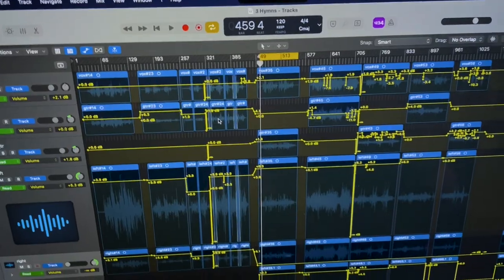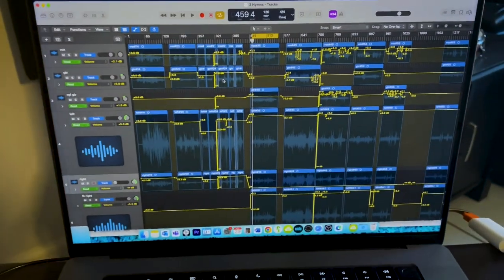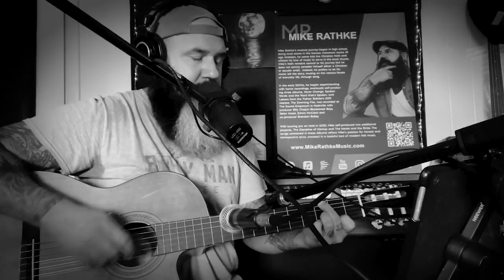For my DAW, I'm using Logic Pro on a MacBook. I use all the stock plugins and reverbs and everything, but it works pretty good. And then I just start running through the songs. I chose a handful of hymns that I've always loved, and I recorded those acoustically. And then at the same time, I set up my phone and recorded the video so I could capture that and release that as well as content.